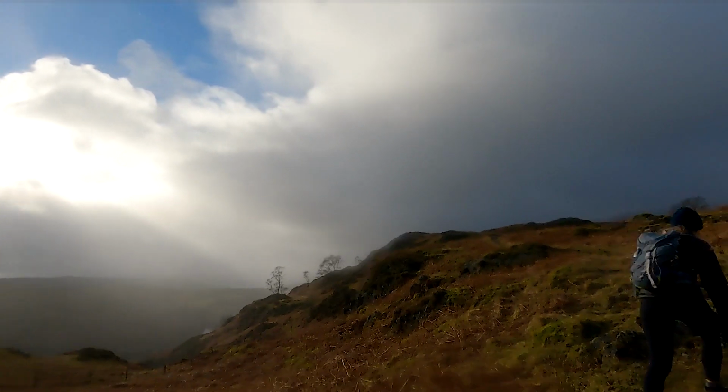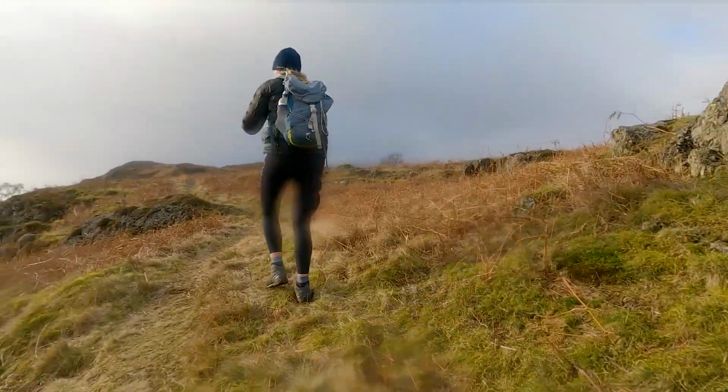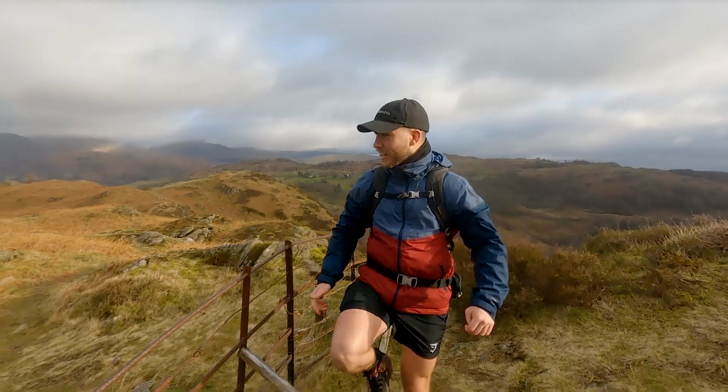Just getting back into it when you've been out a few weeks. Does not help when the weather's mad. Now that it's sunny and boiling again. Yeah, it's raining and sunny, so can't win. We're not going to have a break on the last two and just crack on. We reckon we could do it in the next 3.5 to 4 hours. Got about 7 miles left. Oh, weird fence. No, it's dodgy. Old school, huh?